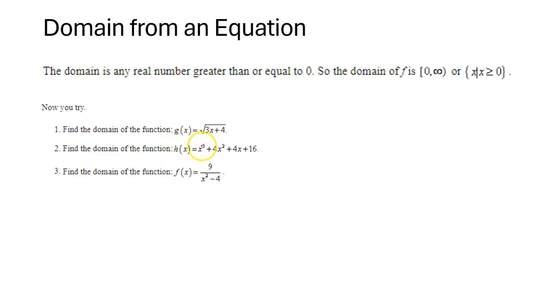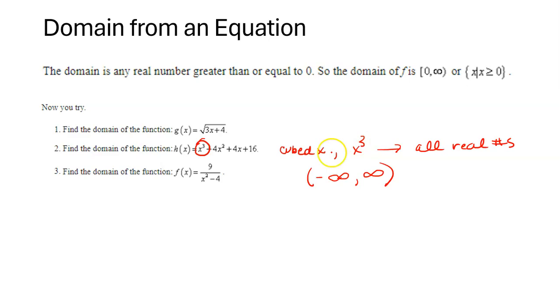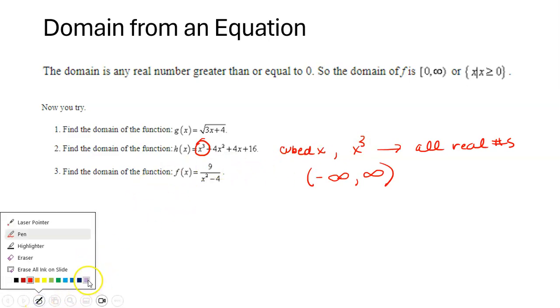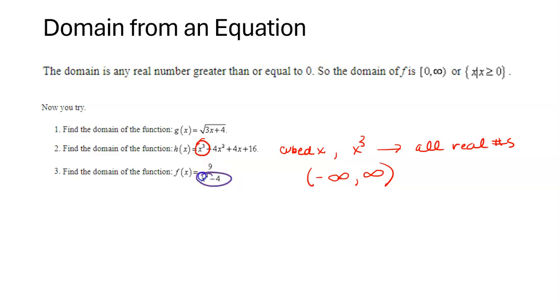Okay, so funny thing, this has a cube in it, which means if you have a cubed x, or your degree of x is 3 or whatever you have, this is automatically all real numbers are your domain and range. So it can be set as from -infinity to +infinity because that covers all reals. And then this last one, I hope I can get it done. We're just looking here. So x squared minus 4, which is equal to x plus 2, x minus 2. So x can't be, I tell you what, I'll do this in the next video. This will be part 1.